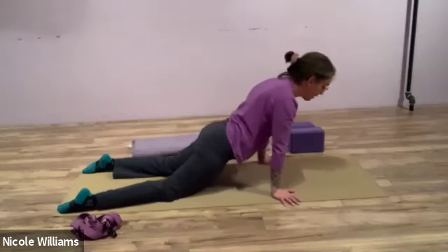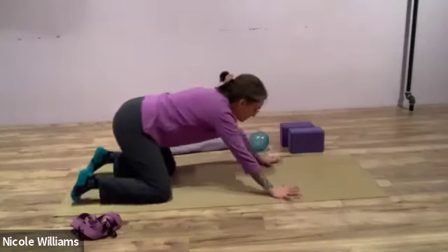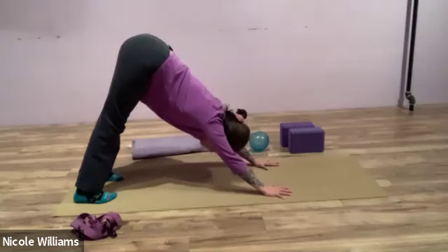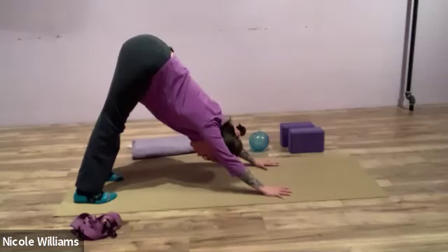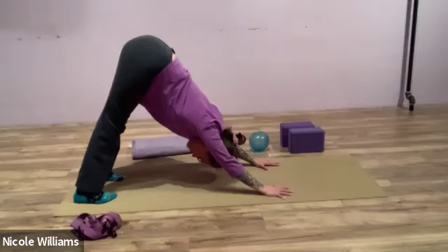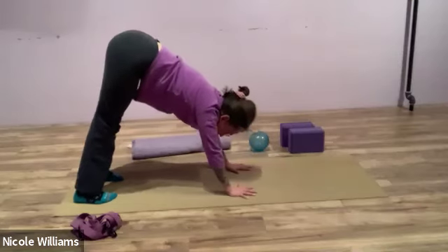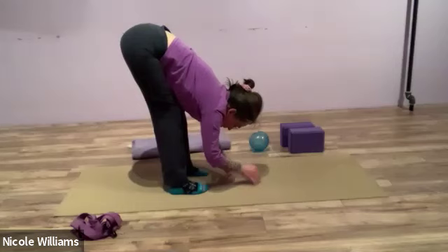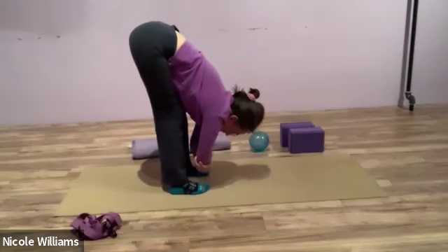As you come back to a table shape, take an inverted-V pose — downward dog. Feel your brain center between your arms, your heels reaching towards the floor, the spine lengthening. Start to walk your hands either back to your feet or your feet towards your hands, knees bending and your hands holding your elbows, dangling.